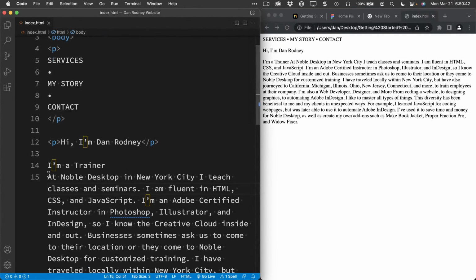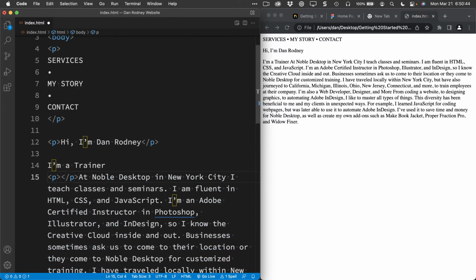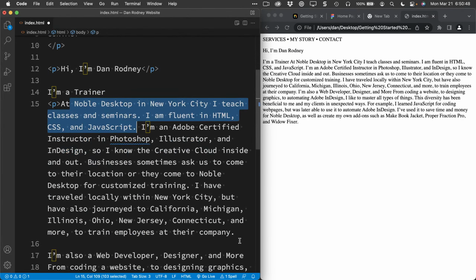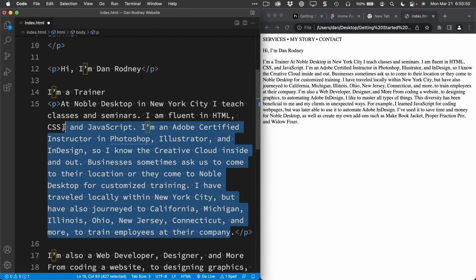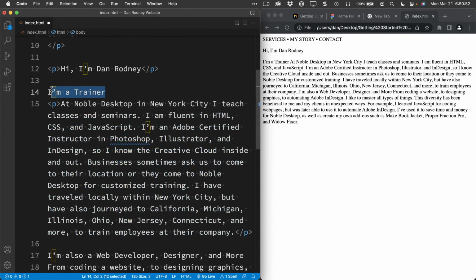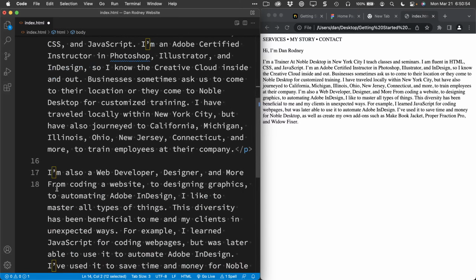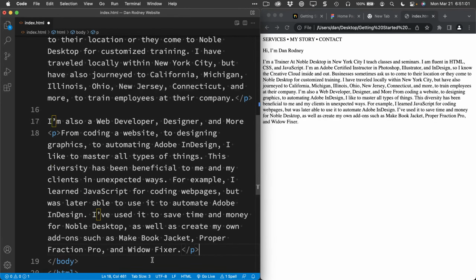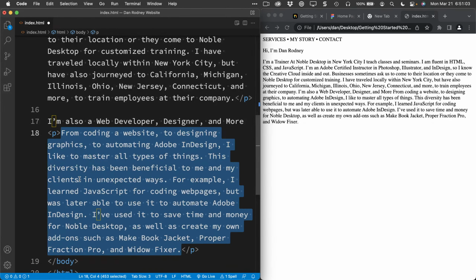There's other paragraphs here too. So I'll go here and put a paragraph here. This is going to be the start of a paragraph that's going to go all the way to here. So that's all one paragraph. I'll come back. This is a heading. I'll come back to that in just a second. And then I have one more paragraph down below here. Start the paragraph. Cut that, end it down here. So this is all another paragraph.